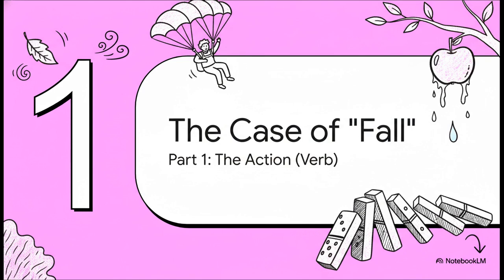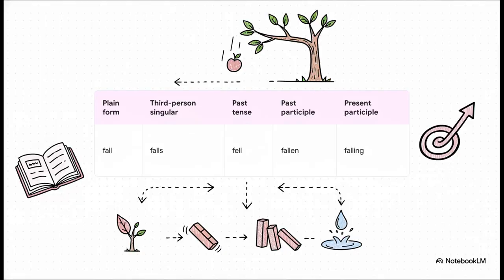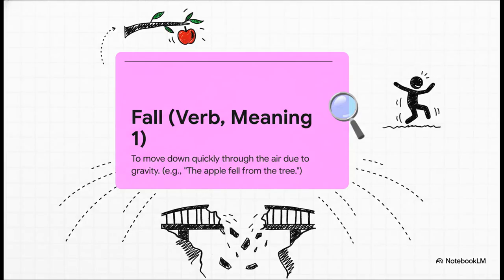First up, we're going to look at fall as an action, as a verb. This is where we see the word in motion, describing all the things happening out there in the world. Okay, first, let's get the quick grammar stuff out of the way. Like a lot of these powerful verbs, it changes its form depending on when the action is happening, right? So you've got fall, falls, fell, fallen, and falling. Super straightforward, I know, but these different forms are the building blocks for all the cool meanings we're about to get into.